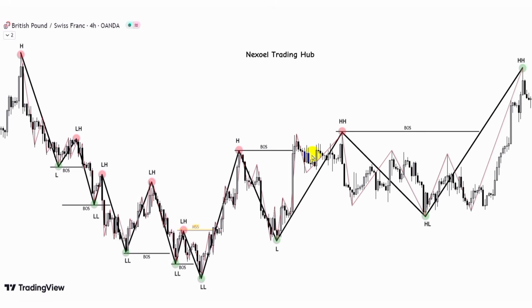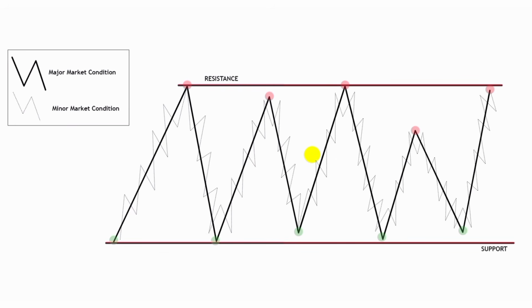So next, let's actually look at the ranging market condition. So what you can see in the ranging market condition is this is actually the major market condition in the ranging markets. So you can see that in this particular movement to the upside, in a lower time frame, you're going to actually be seeing structure. So you can see even in the ranging market, you can actually utilize the movement and actually have trade executions in a ranging market. But then this actually requires a level of mastery.